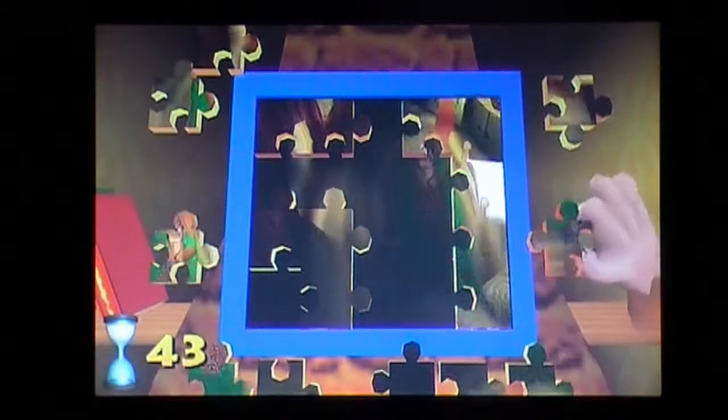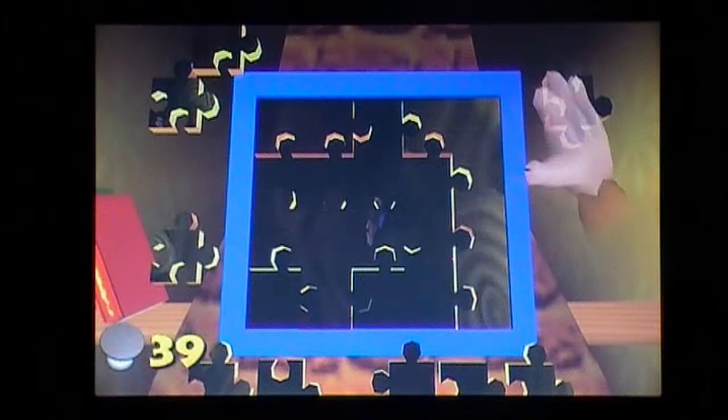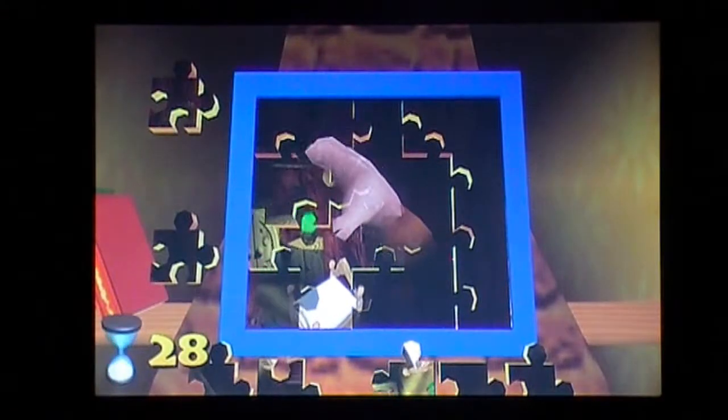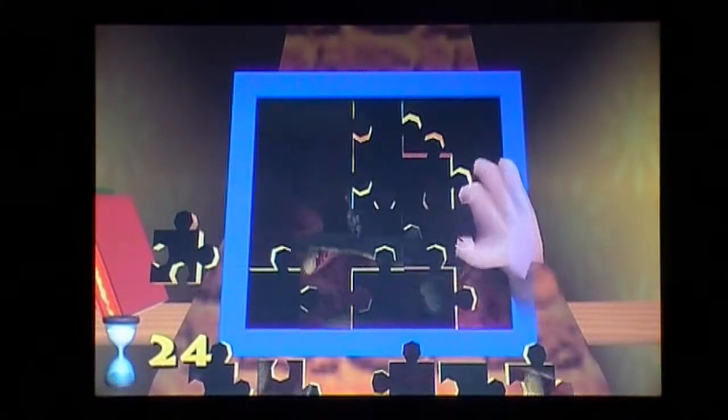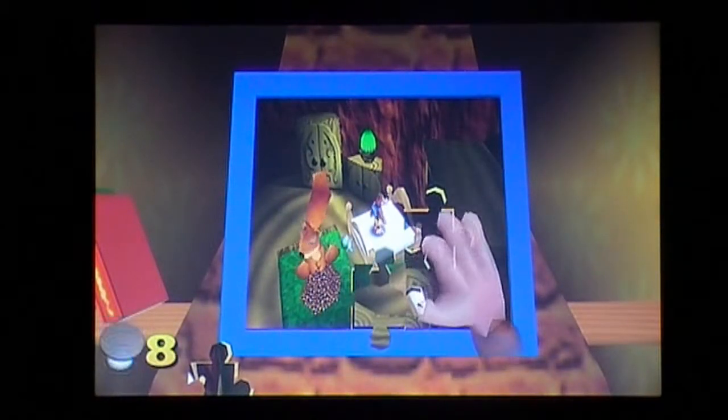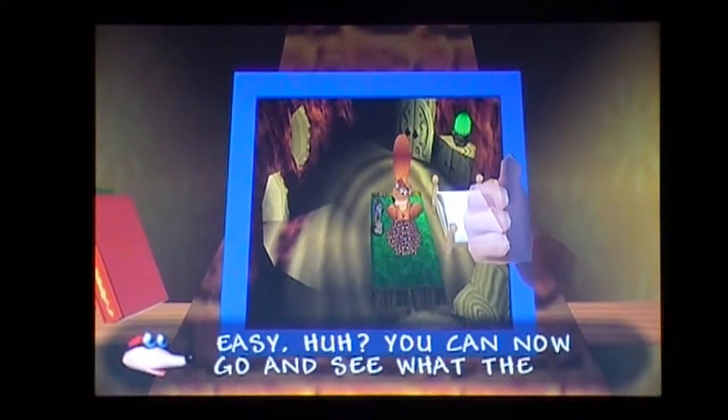Oh, another corner piece. That's good. Okay, move into the right shape. Oh, it's around here somewhere. Okay. Come on, same damn squirrel again. Oops. Okay. Okay, we're gonna do this. Well, hey, okay, that's bottles bonus 4. All right, a few minutes left. We're not gonna get this finished. Okay, no worries.